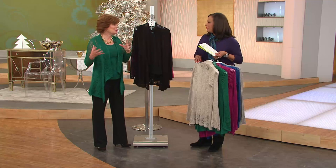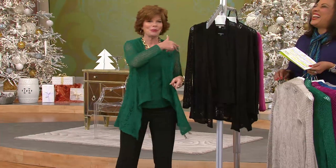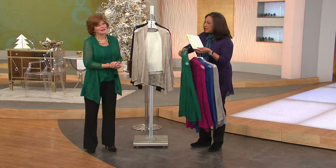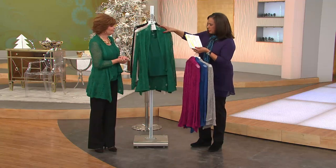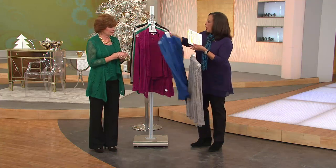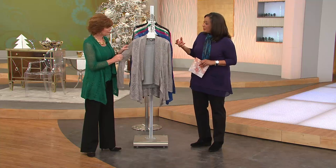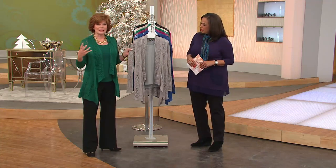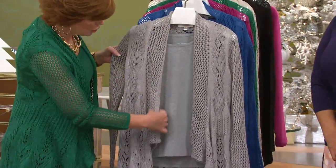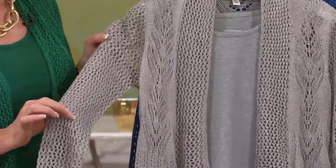This is that easy — it's 7 o'clock in the morning, the kids are driving you crazy, you're heading out the door, shoes that don't match — put the black on, just find a bottom, you can't go wrong. Let's start with the gray because I think we can see a lot of detail on that. When we talk about the Pointel, there is a lot of detail to it — we've got a lot of mixed stitch. You can see right here, I'm just going to point them out, you can see this one here which is just a little bit of a looser, almost a fishnet.